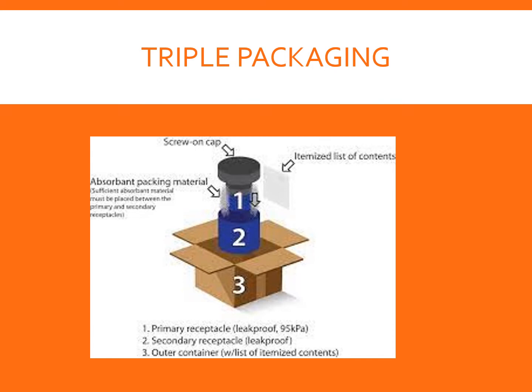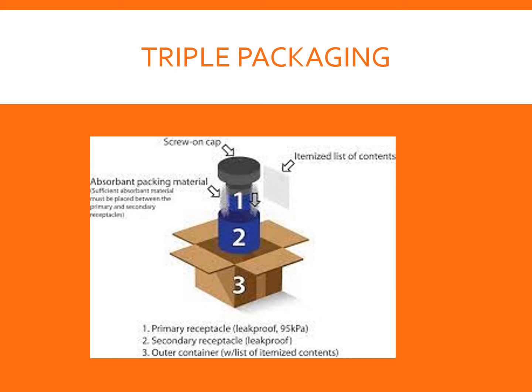You can also mention from where this sample has been taken, that is, which area the sample has been collected from, so that all details are there on the tube. Then this VTM tube will be sealed with paraffin so that there is no leakage. So this is the first packaging. Now it will be wrapped with a proper gauze piece or some absorbent material like cotton, and kept in a falcon tube that is bigger than the VTM. You will keep it in that and then again seal it.